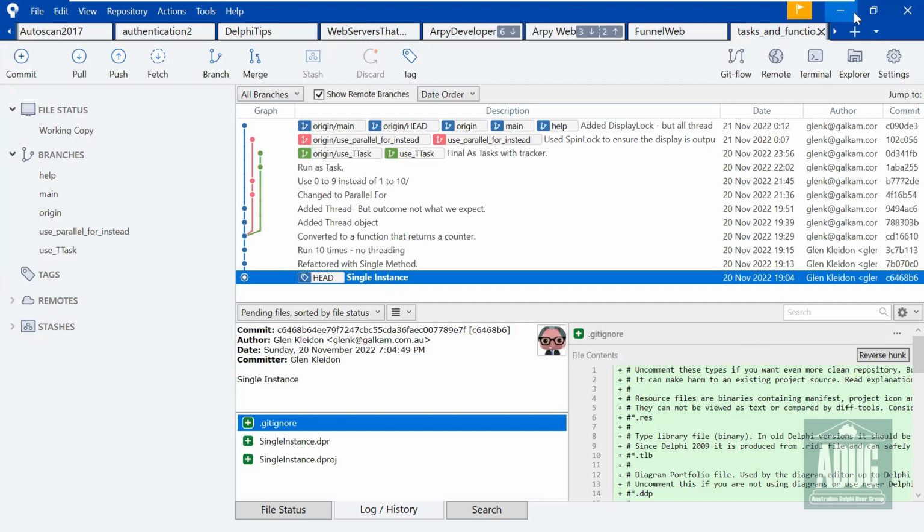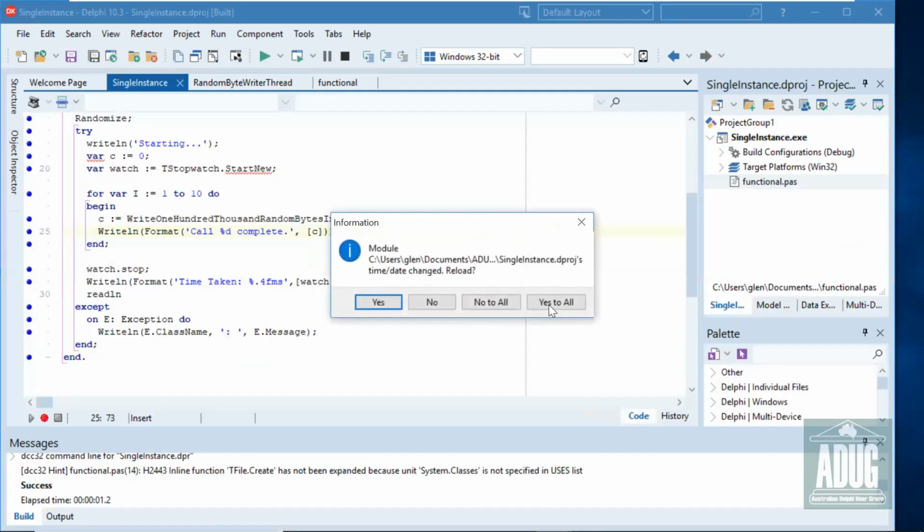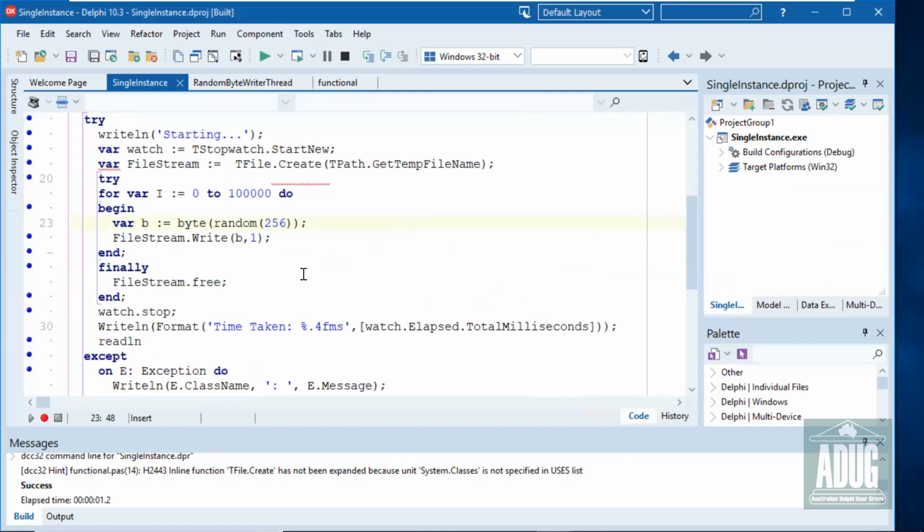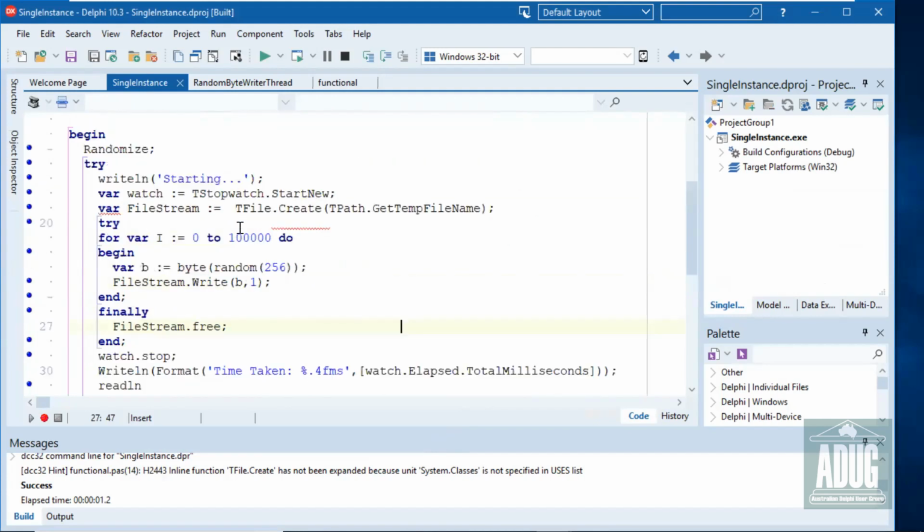I started off with this application here, which is just a console application. Can we see this? Can we do the control function plus? A bit bigger. It doesn't really do anything very much. It starts a stopwatch so I can time how long it takes.